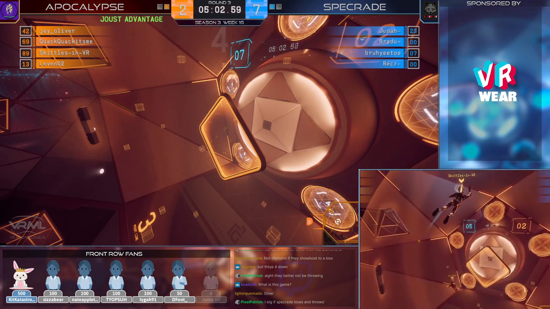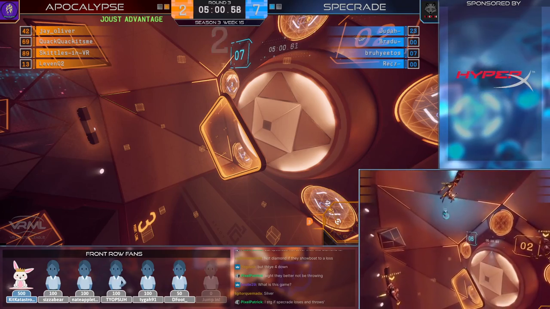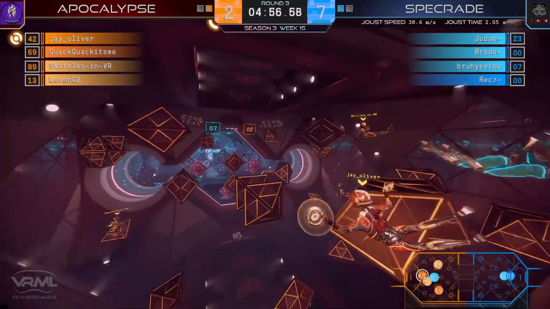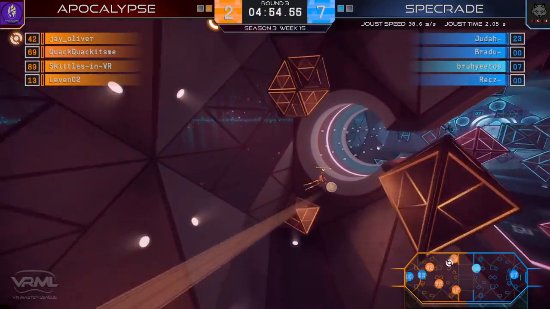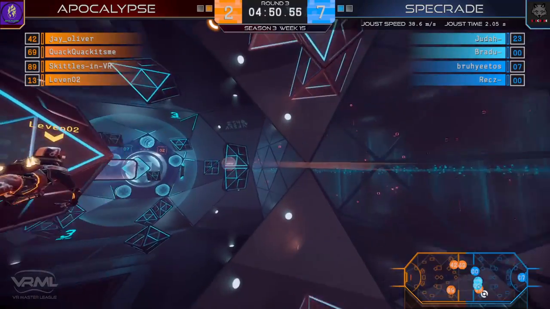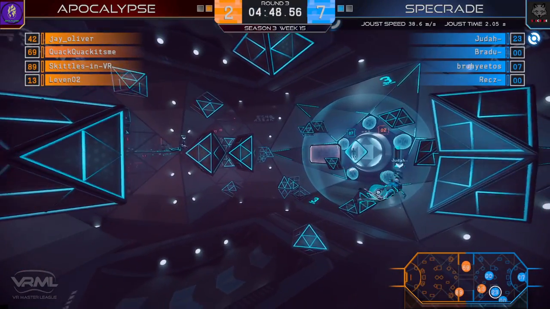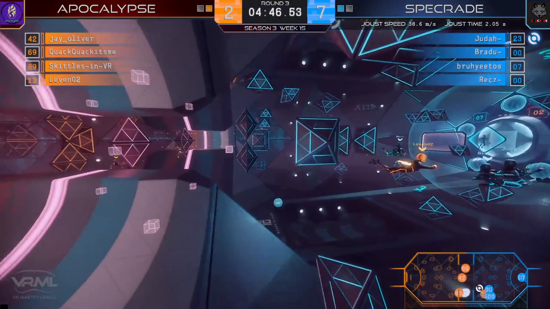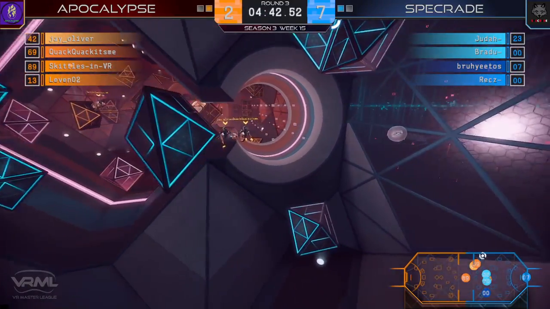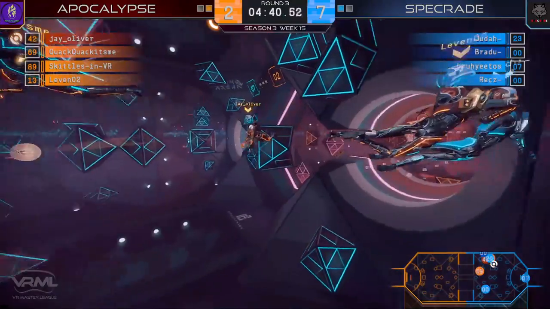Man, never say never, as we are going to be walking into another joust. But 5-point lead for Spectrade. That's going to be a really, really aggressive stack, but not finding its mark. Instead, it's going to go across the field. Quack, midfield to Judah. Judah, as it's going to be dribbled. The right idea, but the stuns come through, as it's just going to be stuck in the half of blue.